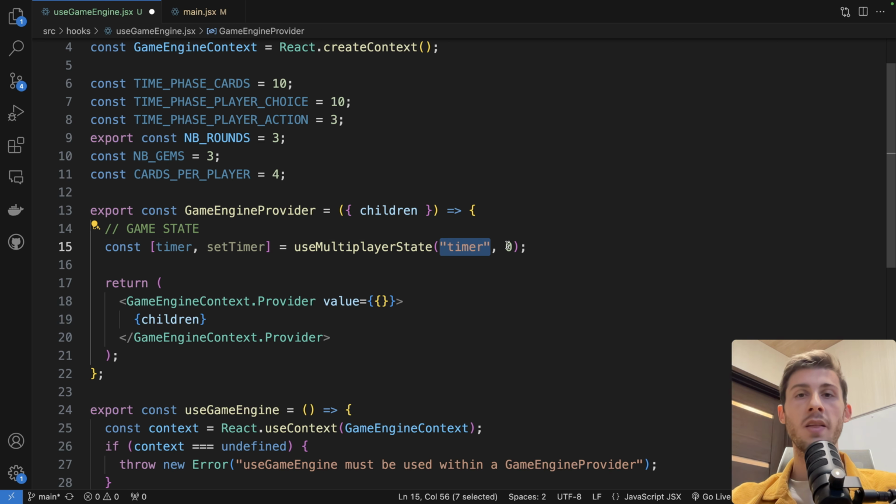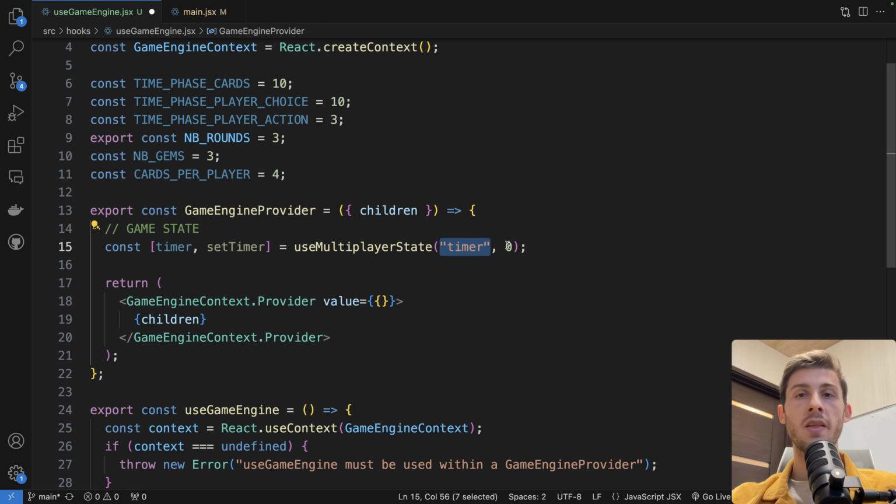If it is paused, we also return, so the timer won't decrement and we will be able to debug if we need to. Then the new time will just be equal to getState of timer minus 1. We can console log the timer to understand in the console what is happening before we develop the UI. And if the new time is below 0, we will call a function named phaseEnd that will perform the different actions and lead us to the new phase like we saw in the schema. If it's not the case, we'll just set the timer to the new time, so we decrement it.